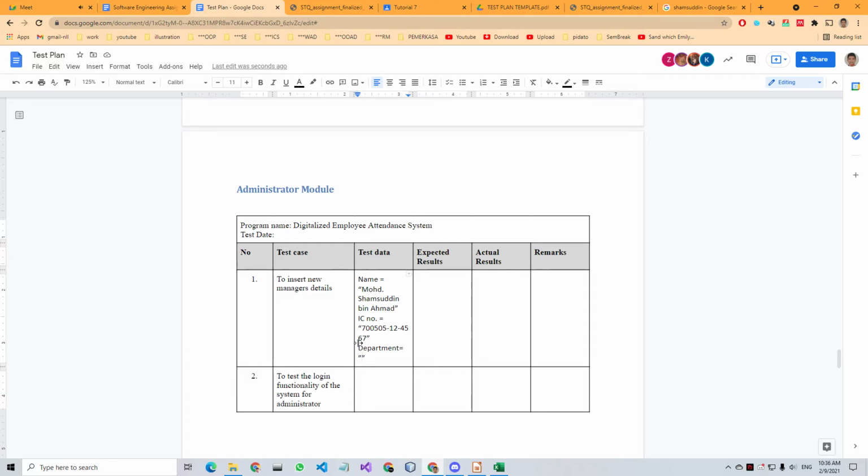For example, if your input data is an IC number, then you put an example of the IC number that you will enter, because it is important to see the example of the test data, because they want to see the format. For example, if you don't want the IC number to have a hyphen, then you put the exact example of an IC number that doesn't have any hyphen inside it.